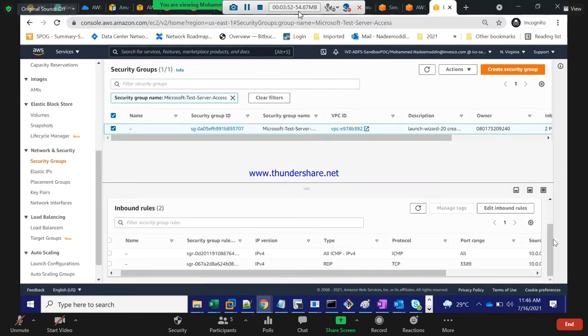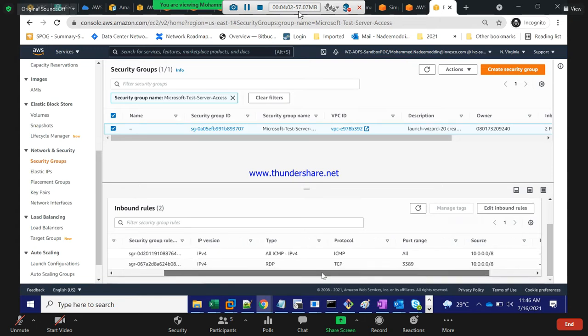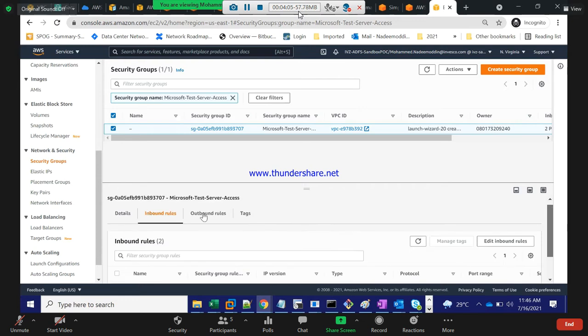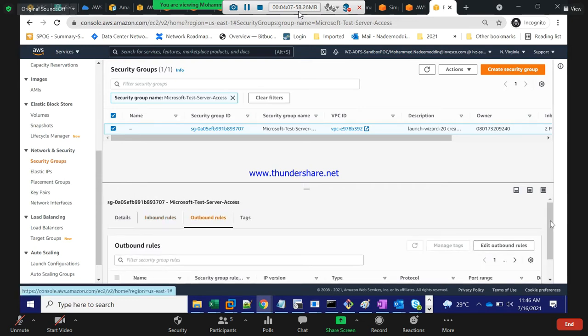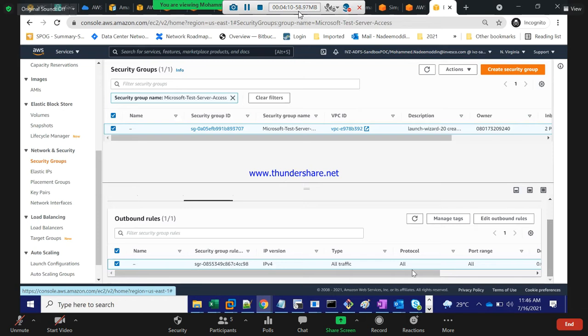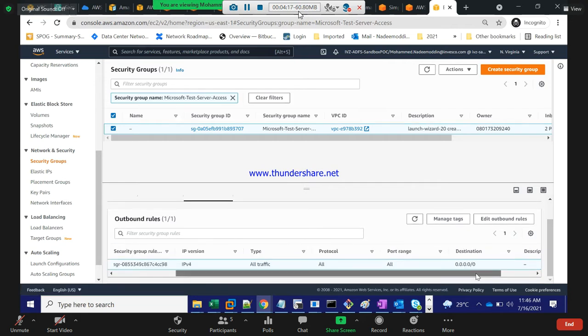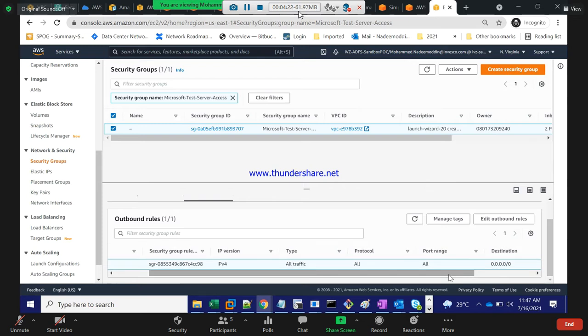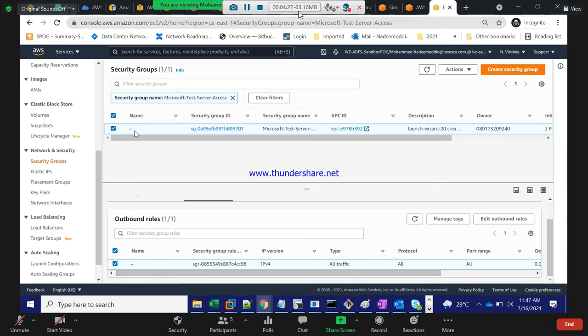In the inbound rule, with the name you can understand, in means something is coming in, so you need to specify very clearly what is to come in. For outbound rules, it is your wish. If you want to provide internet access to this server, then you need an outbound rule. We have tested this: if you remove the outbound rule, your server will lose the internet connection. So this is how you're aware.